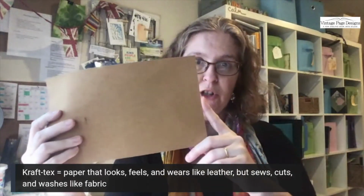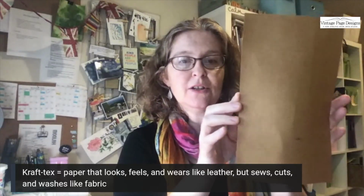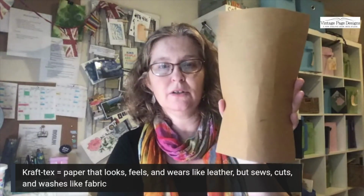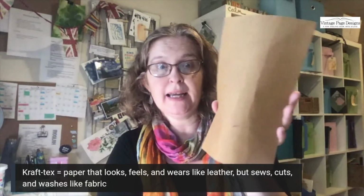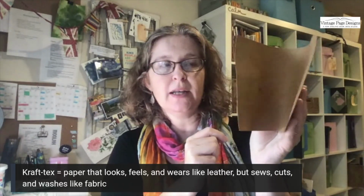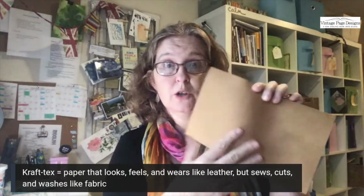With the unwashed versions, oh my goodness, you can really tell. See, this is going against the grain. Can you see how it's cracking? That is against the grain. I haven't even folded it, and you can see that it's cracking. And then when I go this way, there's no cracking. It folds really beautifully.